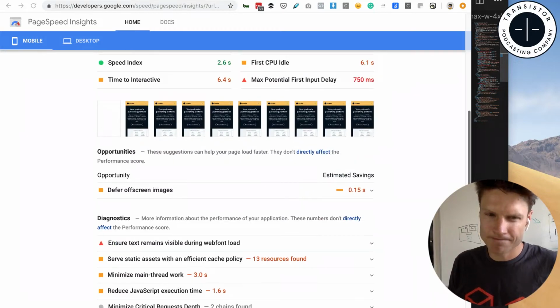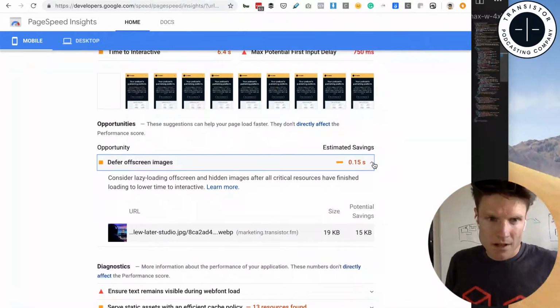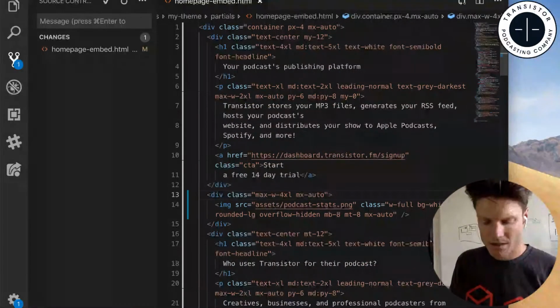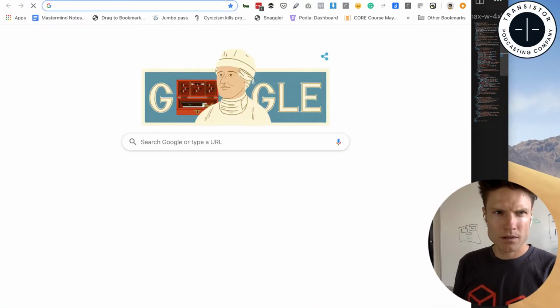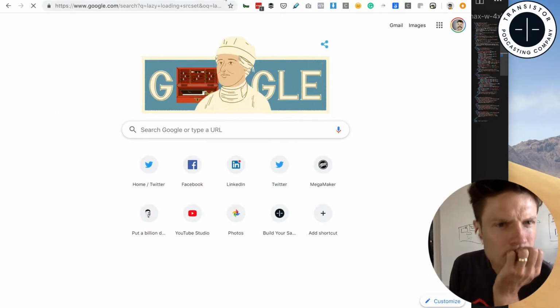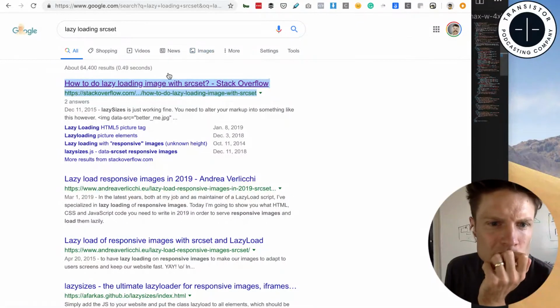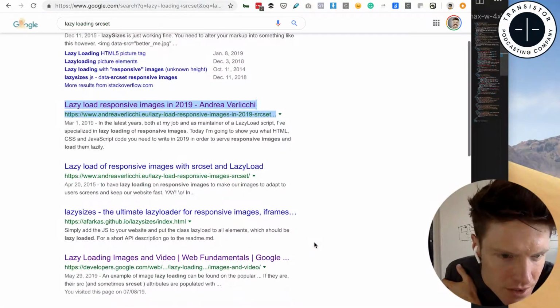That's a bit higher, right? Defer text. Do I use lazy? Can I use lazy loading in source set? Lazy loading source set. Well, that's old. This is too. I need something that's like super new.